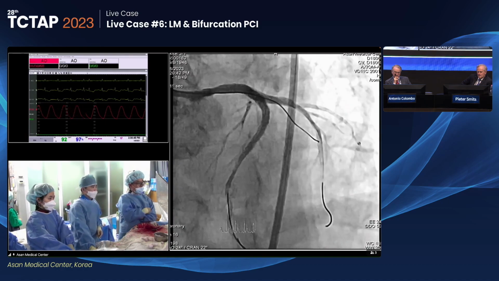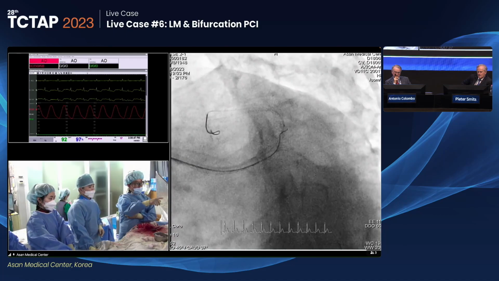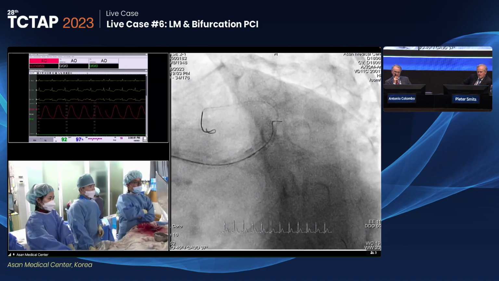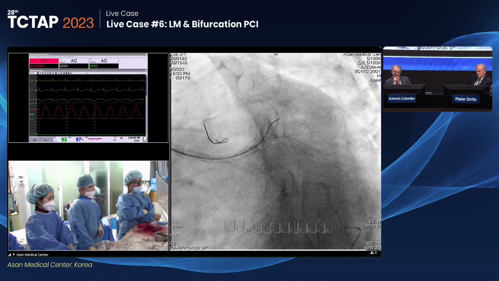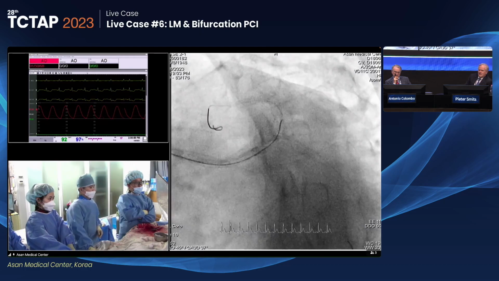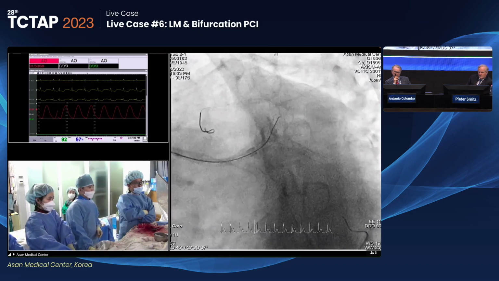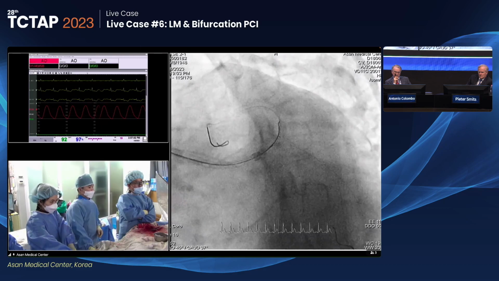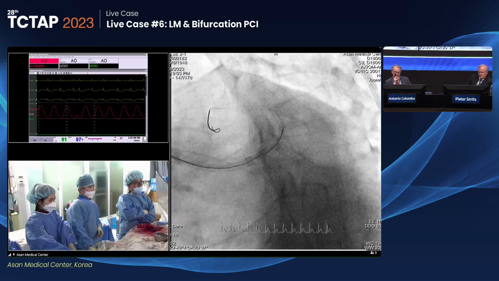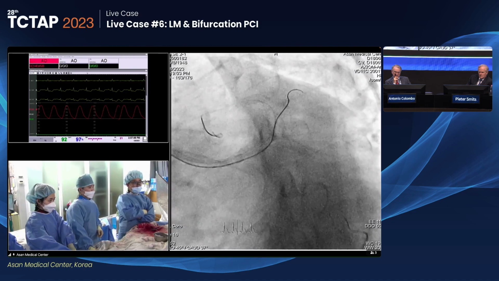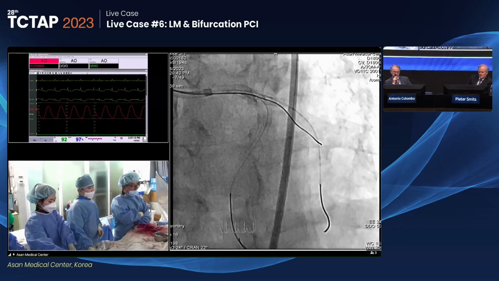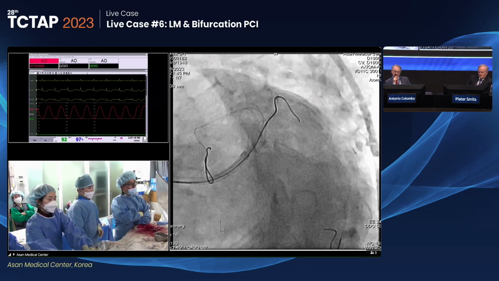At the overlapped moment, the wire passed through the room, and this is the Gaia First wire, positioned over here. We tried for some time, and we pushed the wire at that moment, and it passed here. This is the diagonal branch. And the next Gaia First, and here the next one, and we found the true lumen over there.